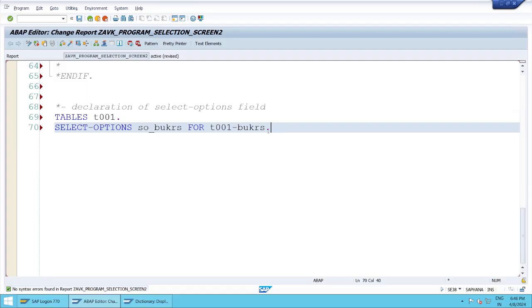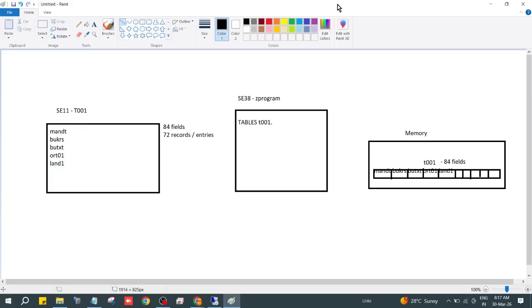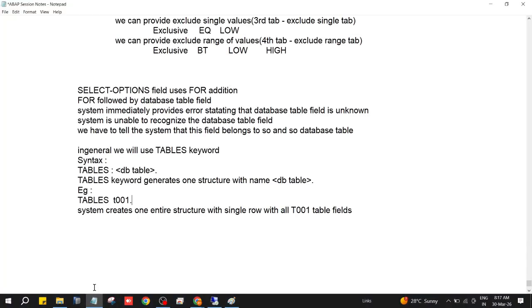But what are the limitations of tables? The limitation of usage of tables. Generally, the tables statement is not recommended by SAP. That also you have to know.